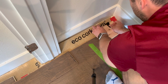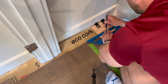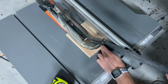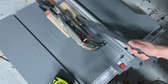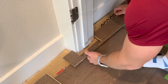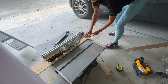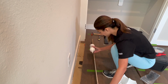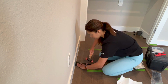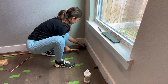More than likely, your last row is not going to fit perfectly, so you're going to have to cut some of the width off, making sure to use your spacers when you're doing your measurements. I made all these cuts on my table saw, and then used the end piece tool to make sure I hammered all the pieces tightly into place. Here's the last piece going in, and it really felt great to have all those done.